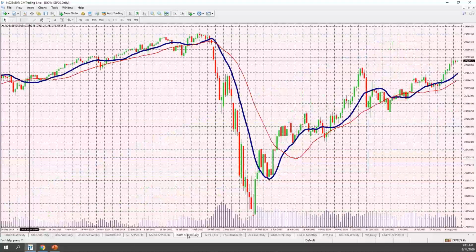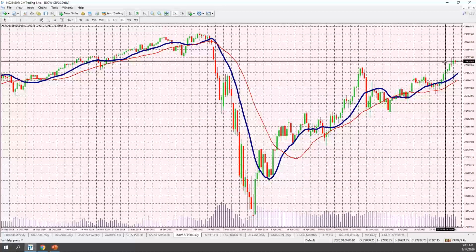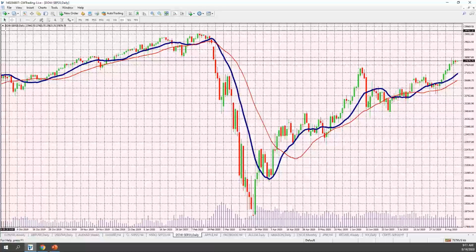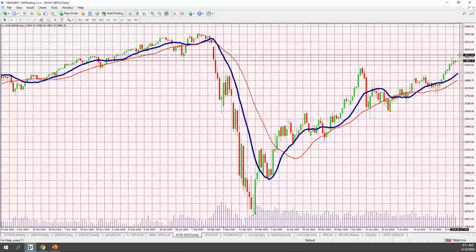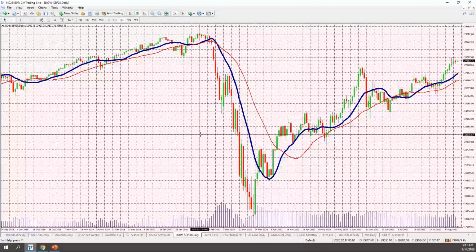Now, jumping into Dow Jones, okay, now this has been really very, very strong, consolidating at the upper limit, but not breaking it out higher. This is a daily chart. Okay, what I'd like to see is really it breaking out to the 28,200-ish level above that area, okay, to really push this higher. Now, it might not happen today, and might not happen, okay, especially as we go to the latter part of the summer.